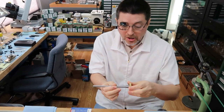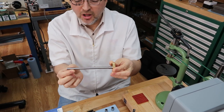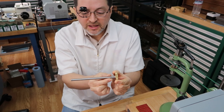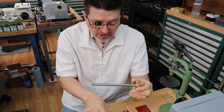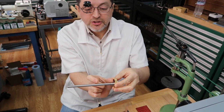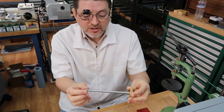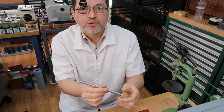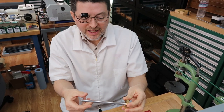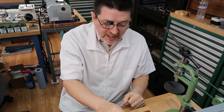Okay, just to recap really quick. We have the drawbar, and we know the length is a little too large. The person that designed and made this product intentionally made it long because they include a long tube that goes over it, and you're supposed to machine the tube to the length you need for your machine. That seems really easy. You don't want to touch the drawbar because it's hardened and heat treated. You'd have to anneal it, cut it, retap it, and then heat treat and temper it again. We don't want to do all that. So I didn't touch the drawbar.